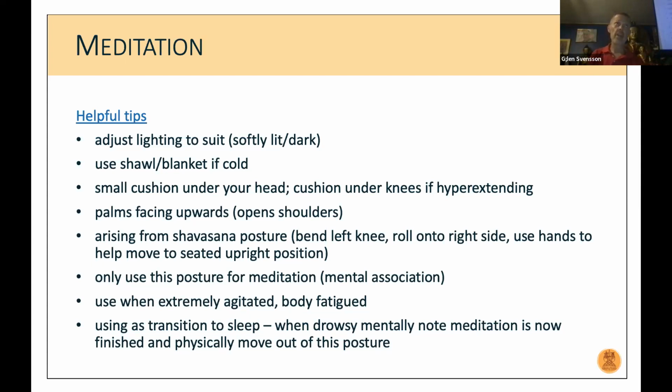And as I mentioned earlier, if you've never done this sort of meditation before, you probably find you get very drowsy because your mental association is flat. Lying flat means sleep. But if you continue to do this and only use the shavasana posture for meditation, you'll build up a mental association that this particular posture means meditation, not sleep.